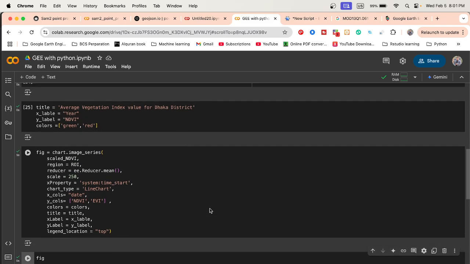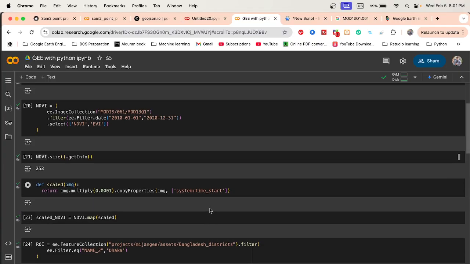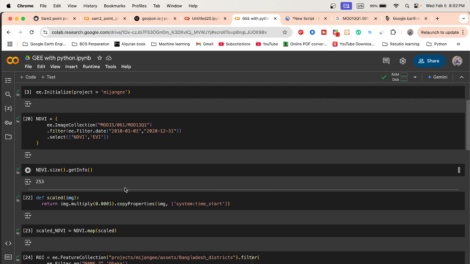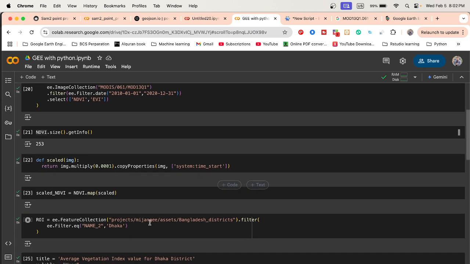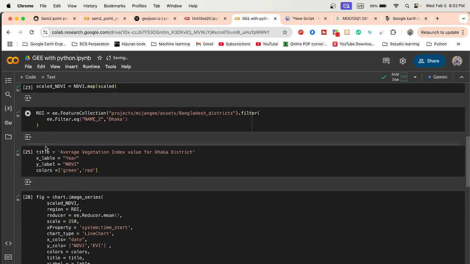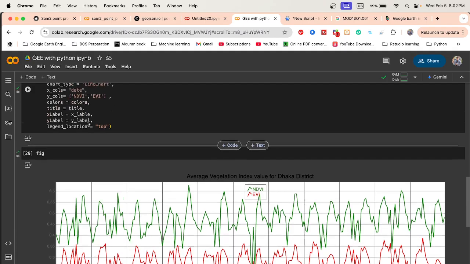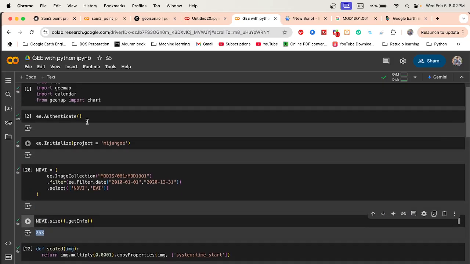So this is the process when you work with time series analysis using the Google Earth Engine Python API. This is the process for a ready-made dataset. Now we can easily use it for different temporal resolutions. Suppose you need the result for monthly or yearly. Then you need to convert this 253 image collection into a monthly or yearly image collection, and then apply the same process, and you can easily get this type of result. In any other tutorial, I will also try to show you all of those step by step, and I hope you can easily get the idea.